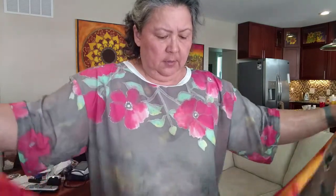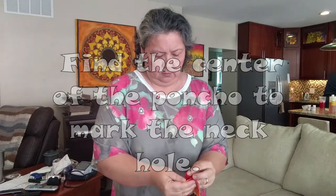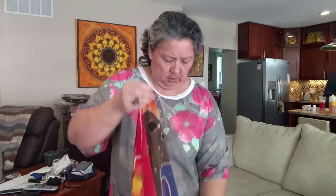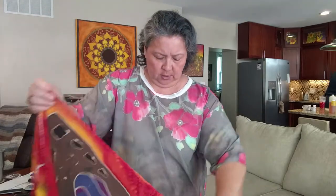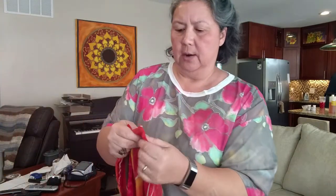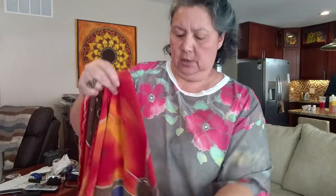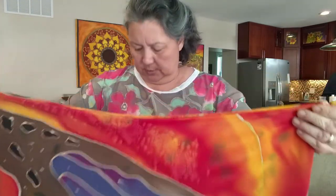Okay, so then the next thing I'm going to do is find the center of this piece. At some point I'm going to hem it, but right now I just want to find the center of the dress. So I folded it in half and folded it in half again, and this is my center, which is actually kind of where my lines sort of converge here. So I can cut a little bit of this off. I'm going to show you how I do that in a second.